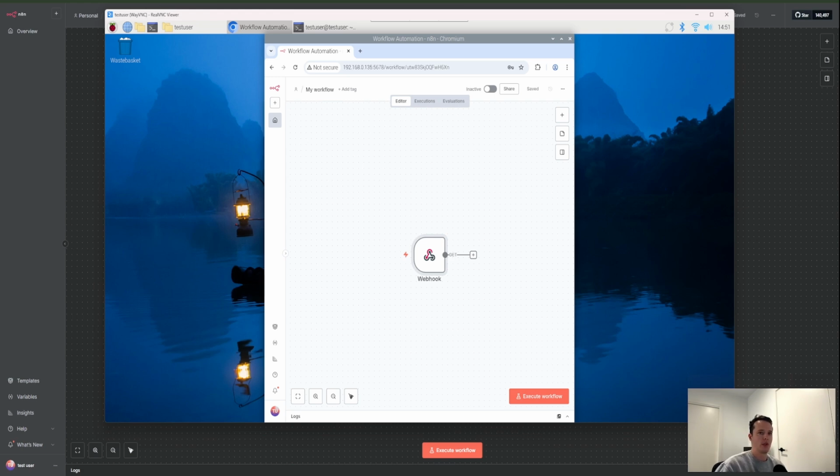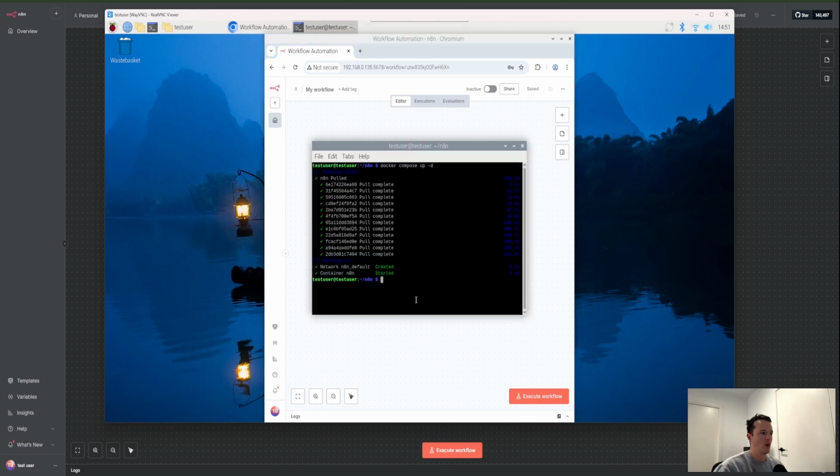So first thing that we're going to do after we have done that is we're just going to run on our terminal docker compose down. Just because we're going to be making changes to our config file, or our Docker compose file I should say, it's always best practice just to shut that down.